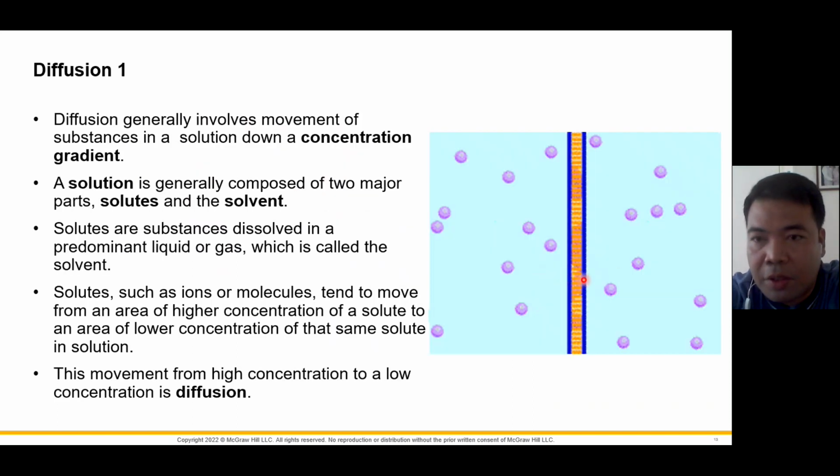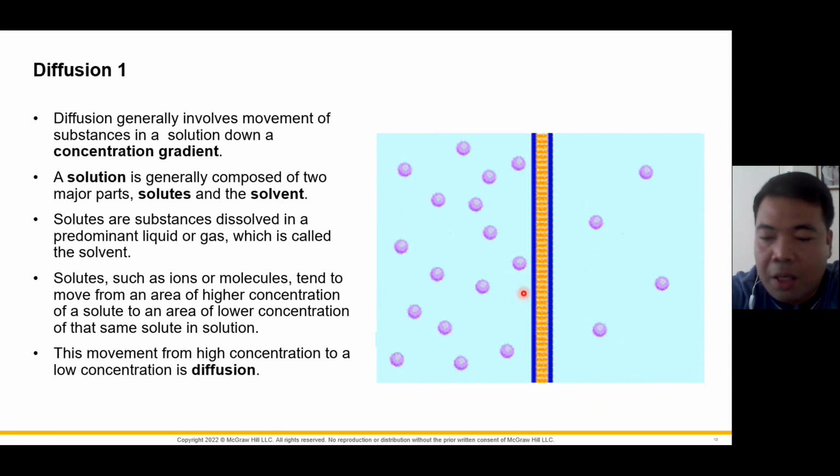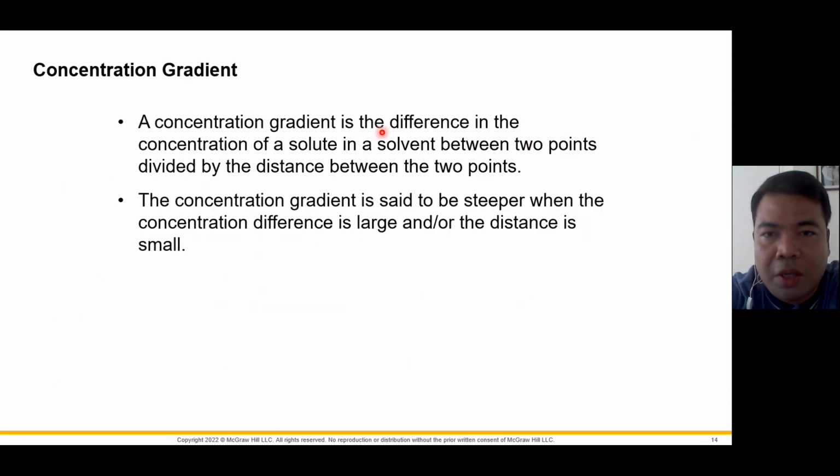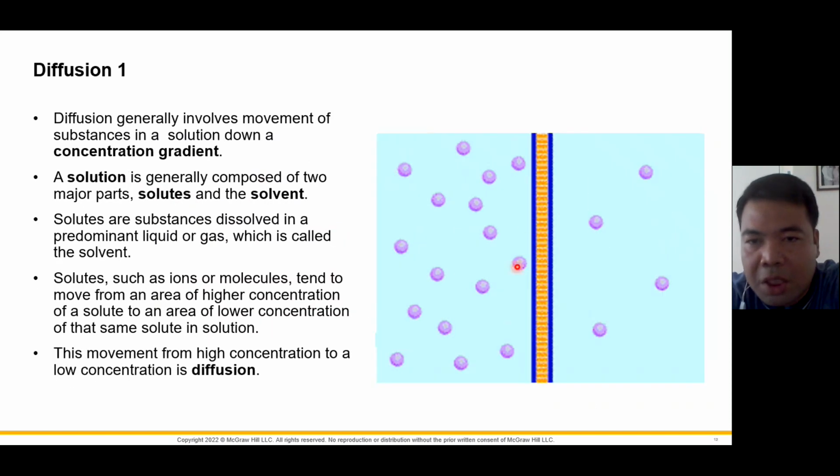It is the difference. So, kung makikita mo, sabi nila, anong definition? Concentration gradient. The keyword is the difference in the concentration. Okay? So, dito po ba sa picture, is there a difference in the concentration of the solutes on the two sides of the membrane? Yes. Therefore, if there is a difference in the concentration of the solutes, is there a concentration gradient? Yes. Di ba? Mas mataas dito, mas mababa dito.